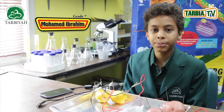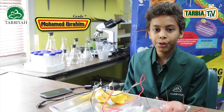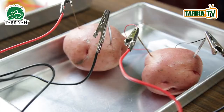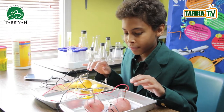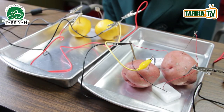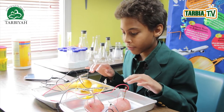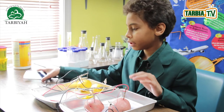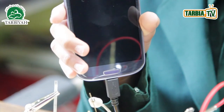The practical application of our experiment is that if you don't have an outlet to charge your phone when you are outside, all you need is a potato or a lemon to actually charge your phone. Each of these fruits and vegetables can potentially have 1.5 volts of electricity. If we connected all these fruits and vegetables, we can potentially have 6 volts of electricity, which is enough to charge these phones, which only needs 5 volts of electricity.